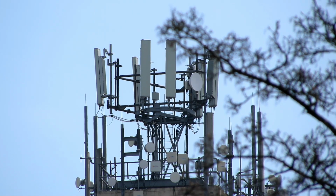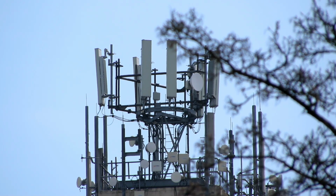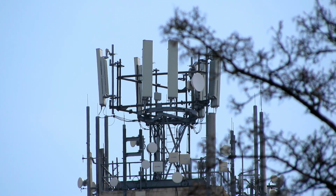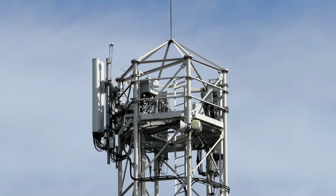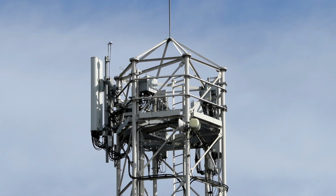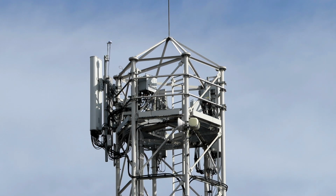Now ERP is quite complex, so I'll keep it as simple as I can. You may use a radio that outputs 0.5 watts on PMR446 through its attached antenna. However, using an external antenna may increase your ERP or effective radiated power. So let's say for example you use a 0.5 watt radio through a 7 dB antenna. Your ERP at half a watt from the radio is closer to 1.5 to 2 watts.